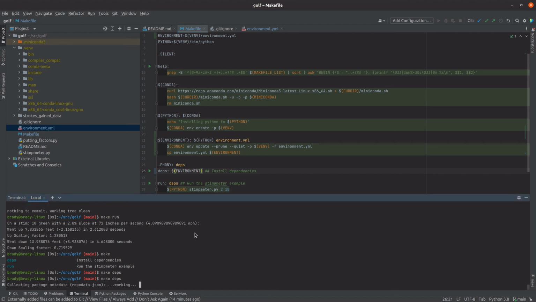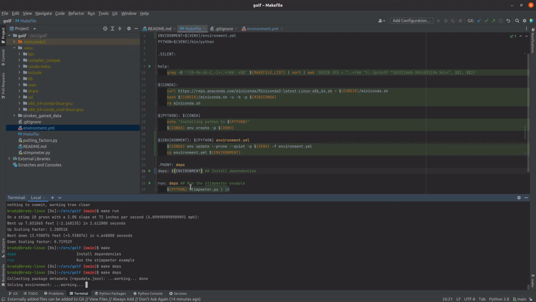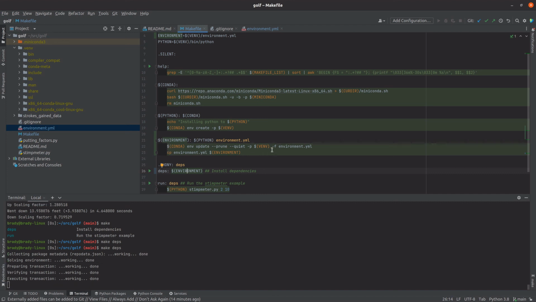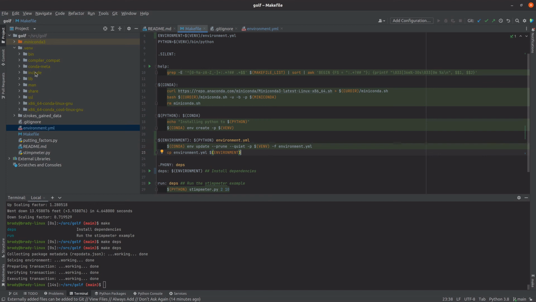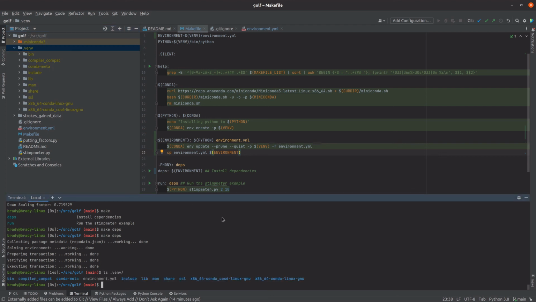Okay, so now it's going to look at this and say, oh, you depend on the environment file. The environment file doesn't exist. I need to create it. So the way I'm going to create it is by running these commands. It's going to update our environment. Nothing should really change because we haven't changed our YAML file. Oh no, I did add PyTest there actually. Yeah, that's good. So now we've got PyTest in there, and it has hopefully gone and created something. Then, yes, you can see here it's now created this environment file.